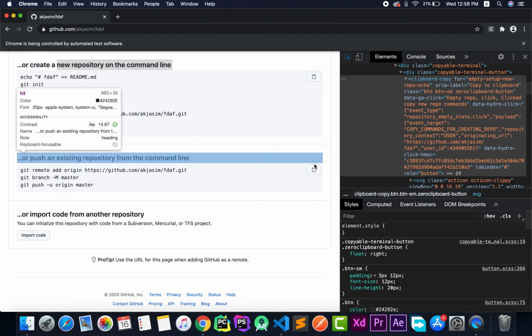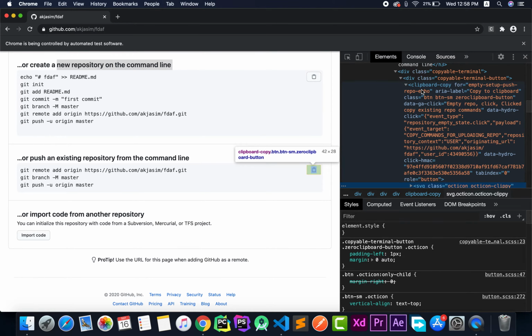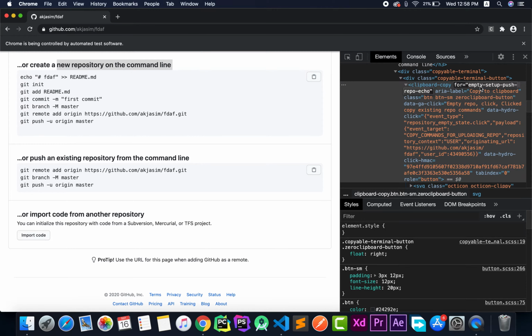The other one is the old, as you have seen here. The other one is push-repo-echo. Okay, so based upon this one, you can pretty much customize whatever you want and copy that, but I'll stick with this one. Okay, just for now I'll stick with this one. So I need to click this icon here, which is a clipboard-copy and has this for.